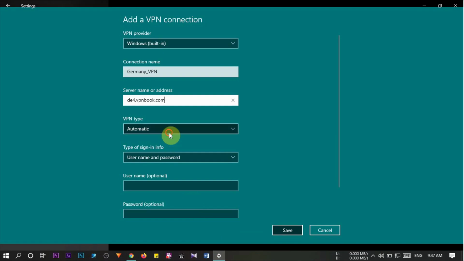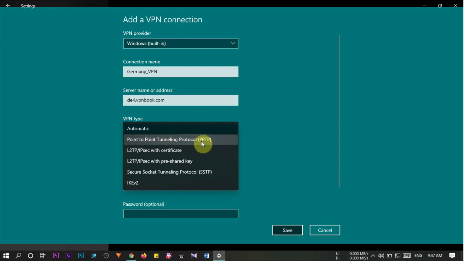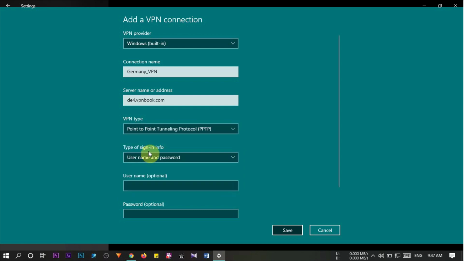Select Point-to-Point Tunneling Protocol from the drop-down menu as the VPN type. Select username and password here from the drop-down menu.